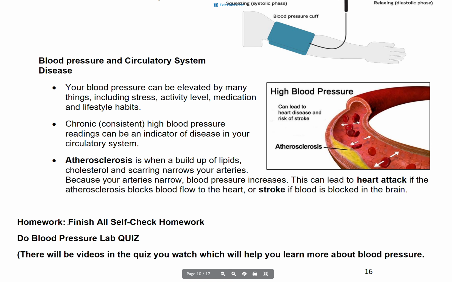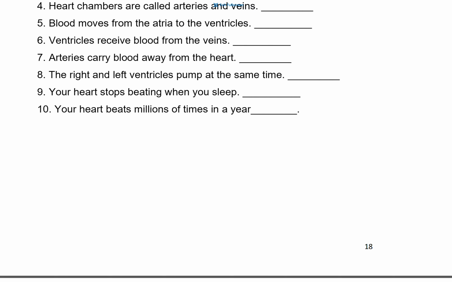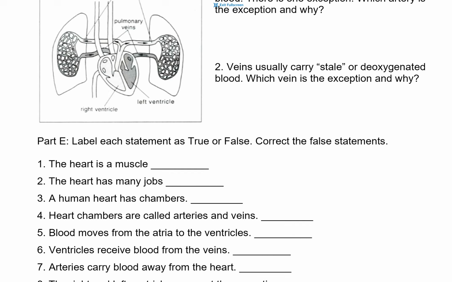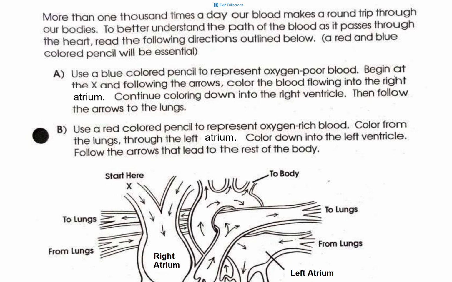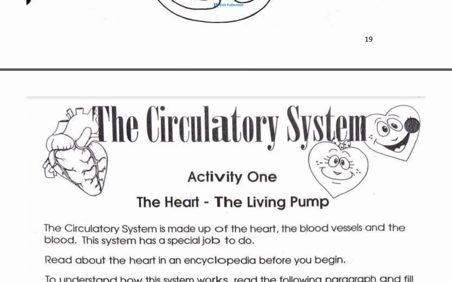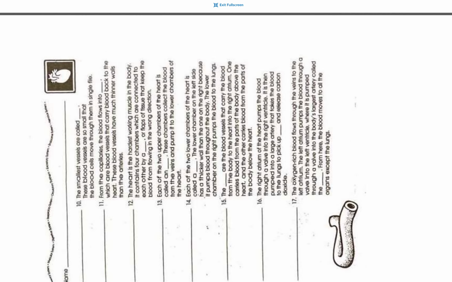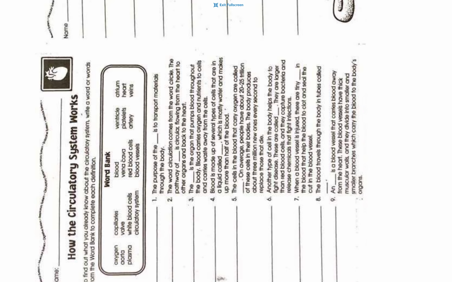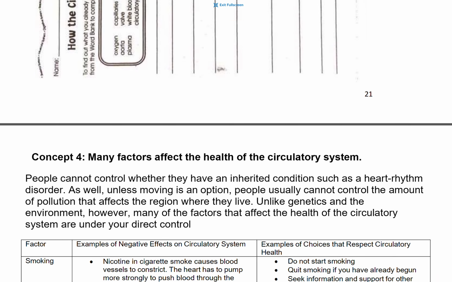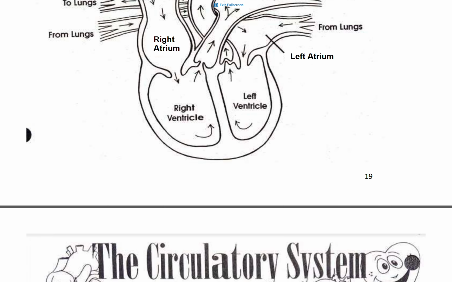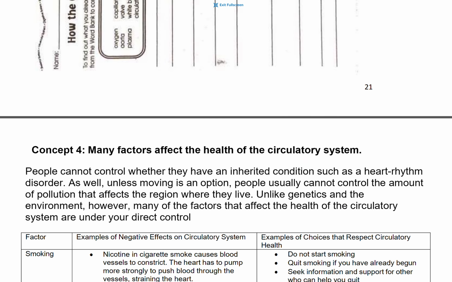So, we have some self-check homework for the heart, right? So, answers will be up for that. There's also a circulatory system sort of coloring that you can do, and a fill in the blank, and the review of the whole entire circulatory system. I'm sorry, it is sideways, but I'm fixing everything slowly in my notes to be in portrait mode, but I hadn't gotten to this one yet.